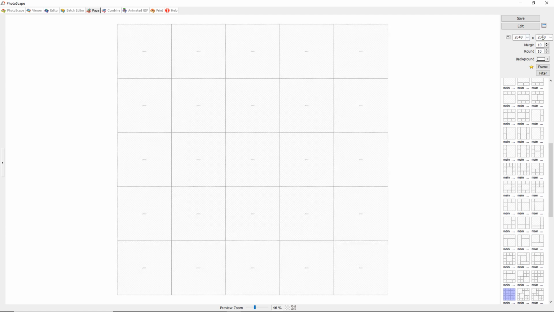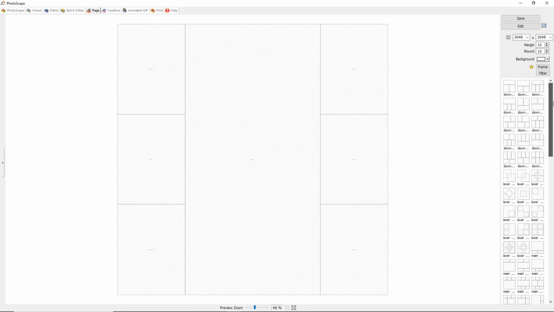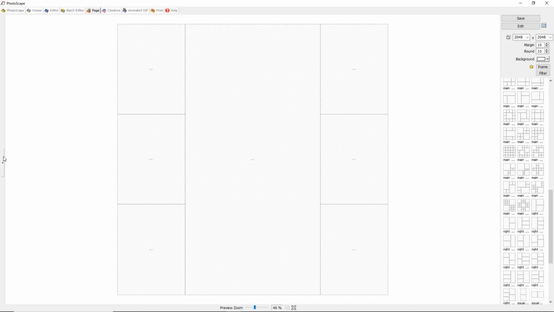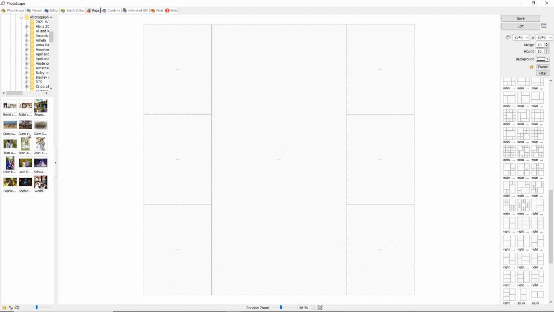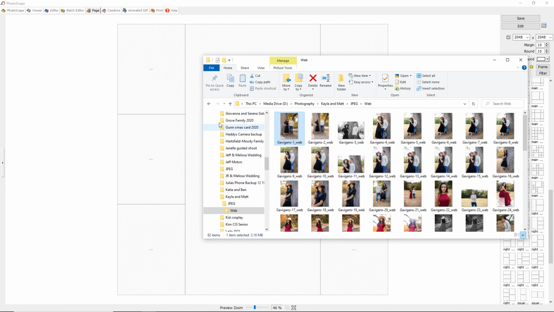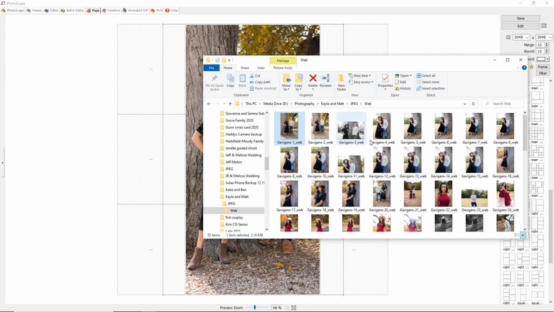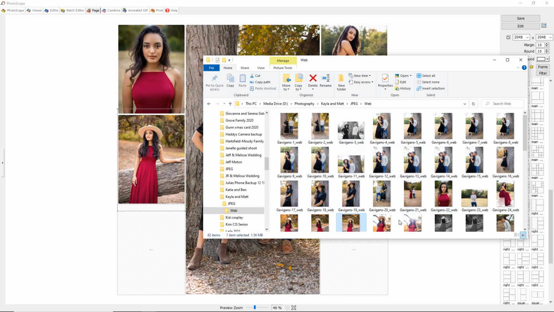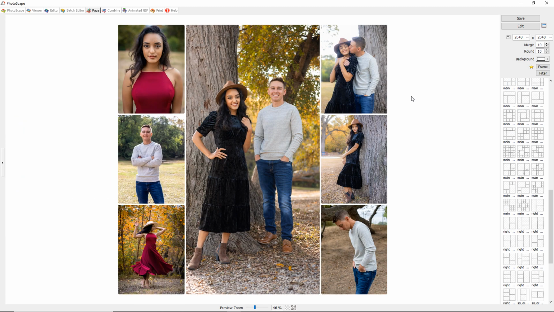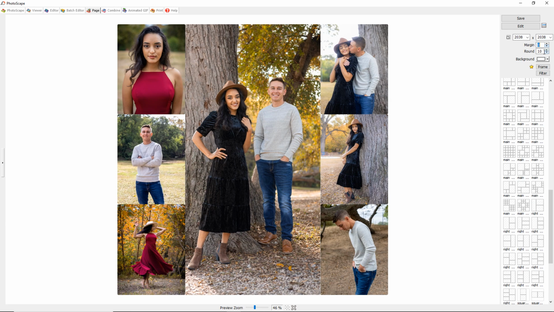You can, of course, define your resolution of your overall collage, pick a layout, which there are a whole bunch of different styles. And just like EarphoneView, you can use the built-in dialog to find your photos and add them to the sections, or you can be like me and do things more complicated and drag and drop files yourself. And voila, in just seconds, you've got a really nice collage with control over your margins, which is the space in between each photo frame, and you can round the corners, even change the background color.